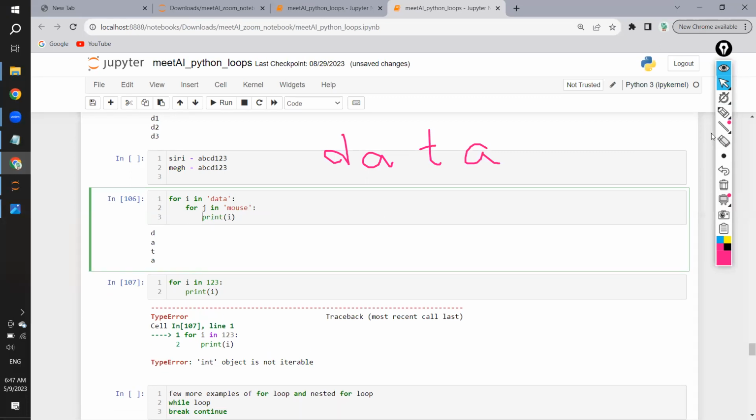ఇప్పుడు ఈ 2 లూప్స్ అయిపోయినాయి కదా. ఒకటి ABCD అయిపోయింది, ఒకటి 123 అయింది. కరెక్ట్? అంటే ఇది ఫస్ట్ ఫర్ లూప్ అయింది, ఇది సెకండ్ ఫర్ లూప్ అయింది కదా. సో ఇందాక మనం డిస్కస్ చేసిన కాన్సెప్ట్ ప్రకారం ఫర్ ఈచ్ క్యారెక్టర్ ఆర్ ఐటమ్ ఇన్ ఫస్ట్ ఫర్ లూప్, ఆల్ ద క్యారెక్టర్స్ ఇన్ ద సెకండ్ ఫర్ లూప్ అనేది ఎగ్జిక్యూట్ కావాలి కదా. ఎస్ ఆర్ నో?